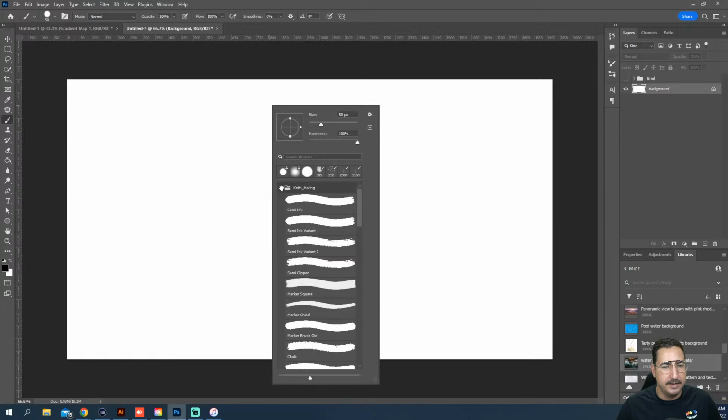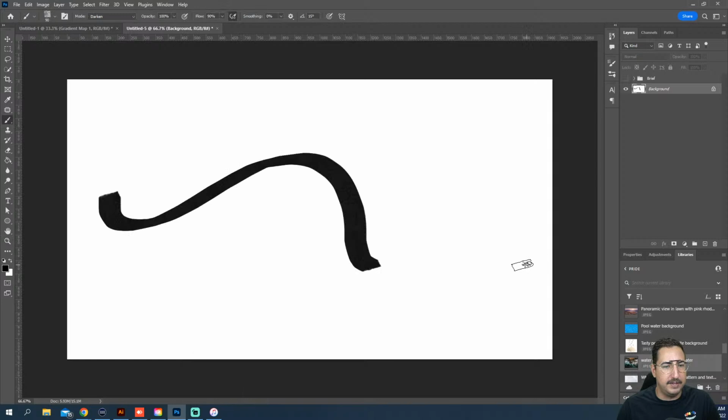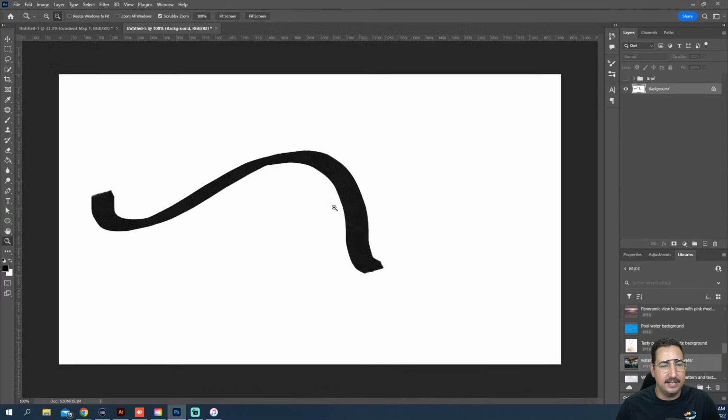So the Keith Haring brushes are right in here, and you can see I'm just using a mouse, but if you're using a drawing pad, that's fine as well. As we start to paint with these, you can see the beautiful textures that are coming through, and all the things that you can create using some of these brushes. I love these markers. Look at that. The chisel and the subtle little texture that you get in these markers is just so good. These brushes are absolutely incredible.